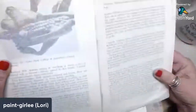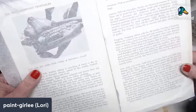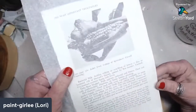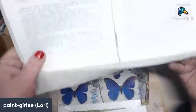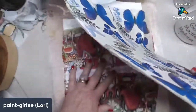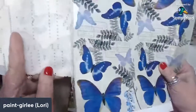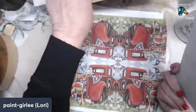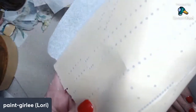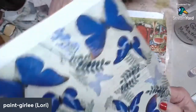So I just took two pages from a gardening book, and I used one of the plain plies that I pulled off of the back of one of the napkins. You can use this however you might. Make a pocket, stamp on it, paint on it, glue something else on top. We're just trying different stuff. This is white cardstock, and that was the butterfly, the second layer of that napkin that we did on the piano roll paper. But to me, piano roll paper has all those holes and it falls apart and rips and tears, so the napkin kind of holds that together. Even if I flipped it and used just the piano roll side.